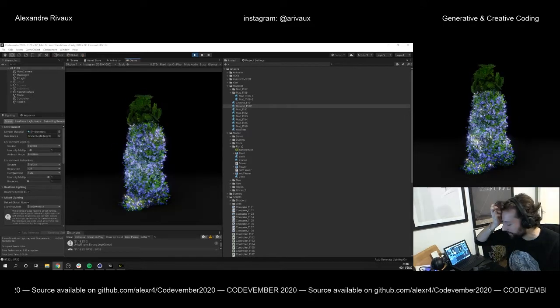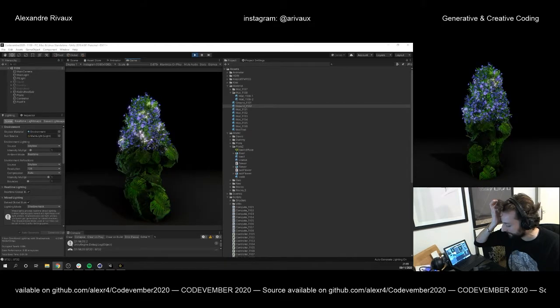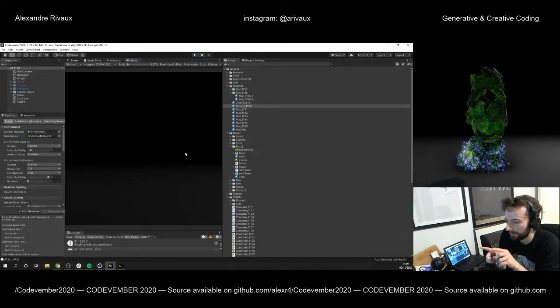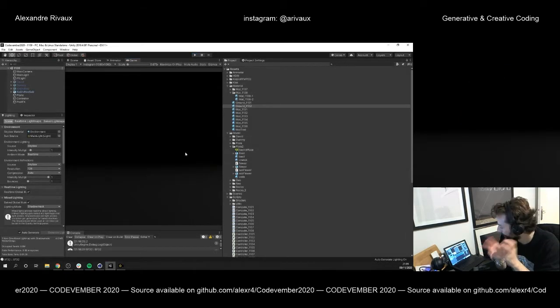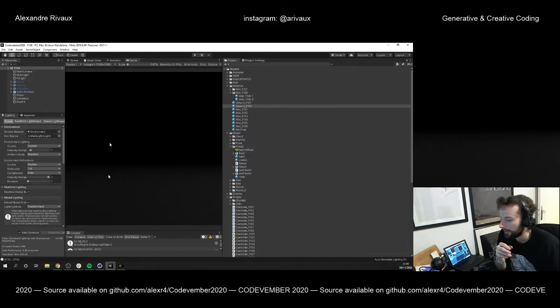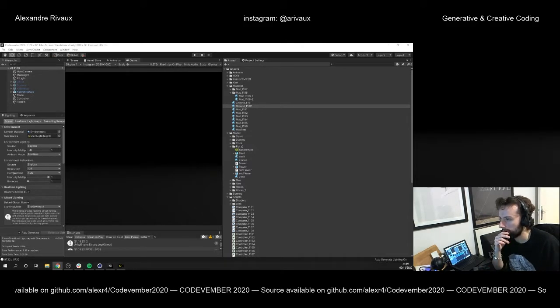I wanted to try something with the natural part, something like this, leaves man with something different, and maybe changing it a little bit. Let me show you.